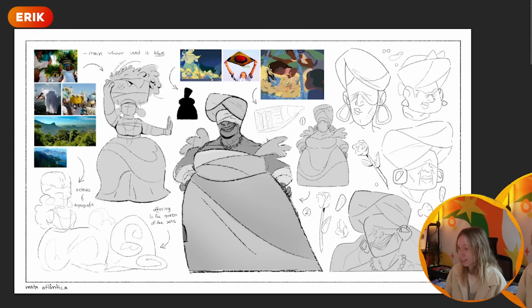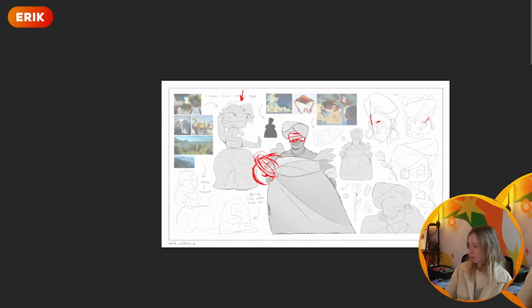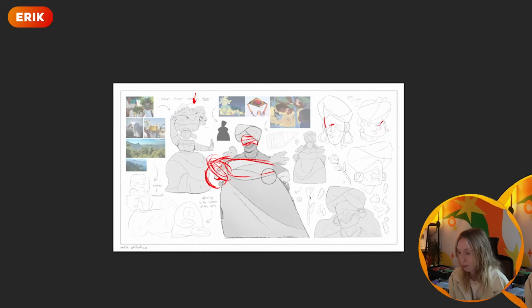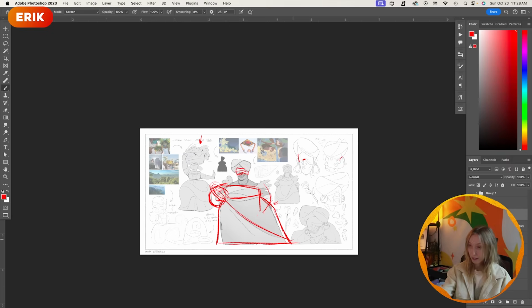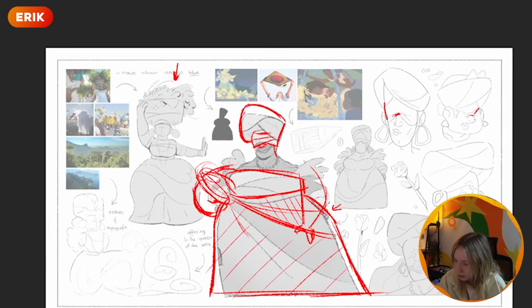I really, really like this character. When I look at her holding food for me, it makes me want to go and ask her for help during my adventure. I'm going to try, even though this is very stylized and pushed, to push it even further. What if some elements were squished even more? What if some elements were even wider? It's cutting it exactly halfway through, so I'm wondering maybe it's cutting it a little bit lower, or a little bit higher, different proportions. And then I'm wondering if the headpiece was a little bit bigger.